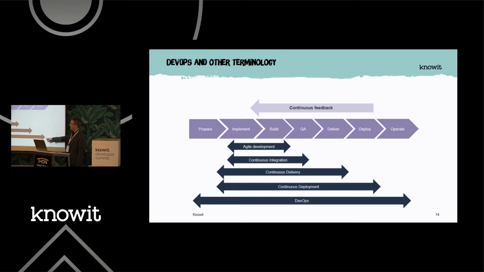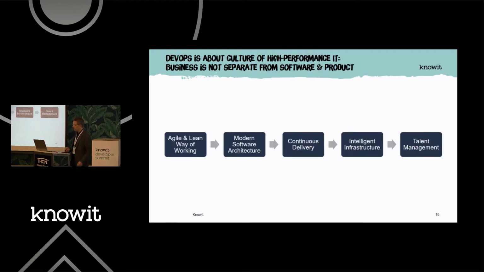And so what DevOps really is that you also utilize information in production all the time into making better choices, into making better understanding into your business and your technical teams about what works. Let's go forward. So it's about culture of getting good stuff to customers. High performance IT. That's what people say often. IT meaning everything. Software, information systems, embedded software, anything. High performance IT. And how you get there is actually, DevOps is not the only thing. I would say it's more like an umbrella of things. So you do need to have Agile and Lean way of working.